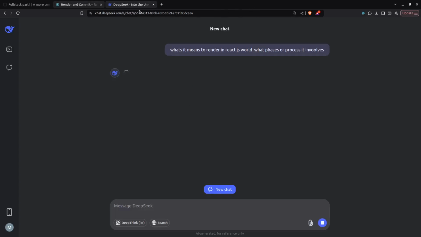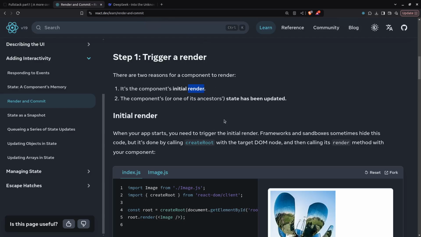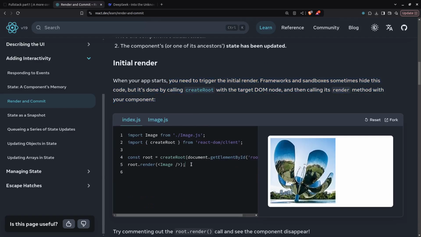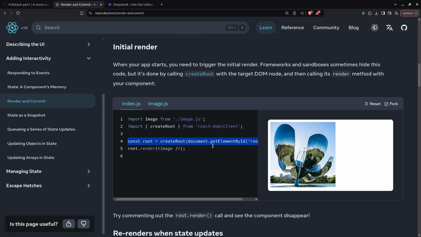Okay, initial render. When your app starts, you need to trigger the initial render. Frameworks and sandboxes sometimes hide this code, but it's done by calling createRoot with the target DOM node, and then calling its render method with your component, like this one.